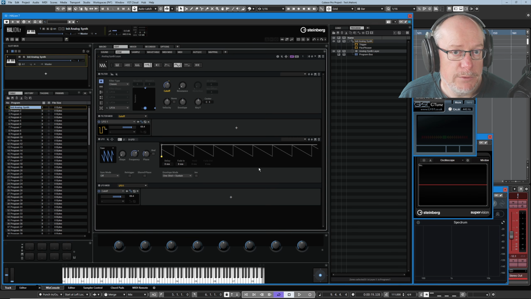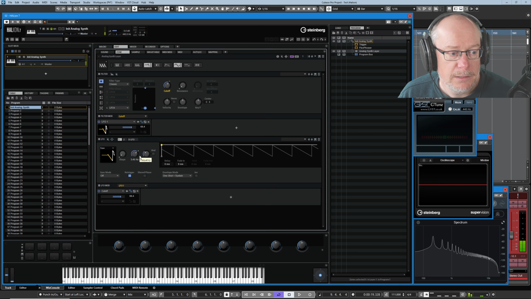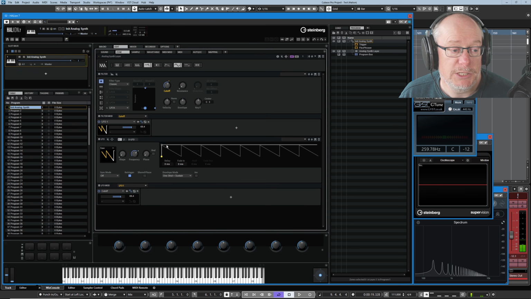Now, that's all very well and good, but at the moment, it's got nothing to do with the key triggers. This wave is oscillating in the background, and so you wouldn't be able to perceive the changes that I was making to this phase control. In order to lock the LFO to my key presses, I need to engage retrigger. And now every time I press the key, it sounds absolutely identical. As I move the phase control, I'm adjusting the starting position of the LFO, and it's basically doing this thing to the filter cutoff.